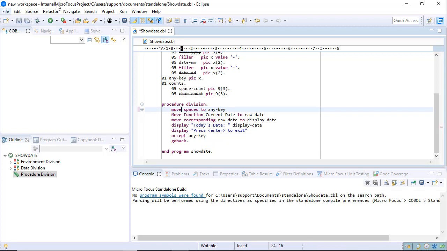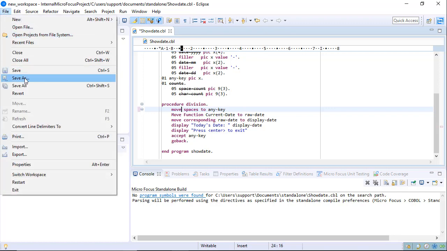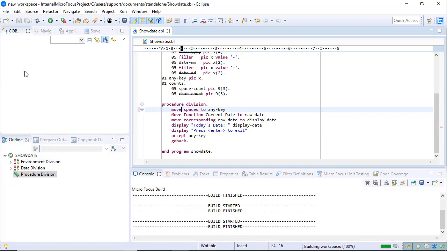In standalone mode, a program is not automatically compiled when I save changes. I compile by right-clicking on the displayed source and choosing Compile.